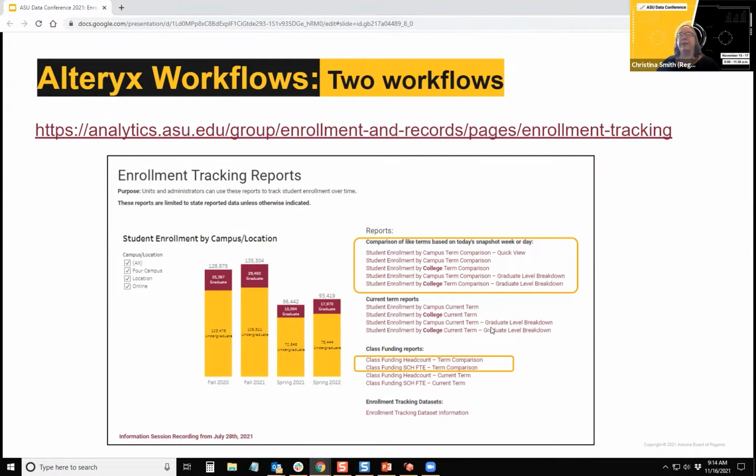That allows us to have a very direct apples to apples comparison using the first day of classes as our benchmark. So for example, today, 11/16/2021 is day minus 55 for spring 2022. And the snapshot will match up the enrollment data from 11/17/2020 as day minus 55 for spring 2021.